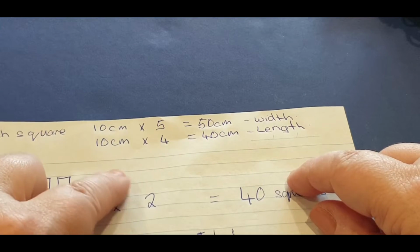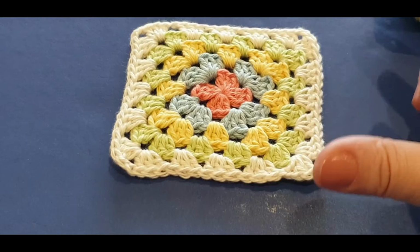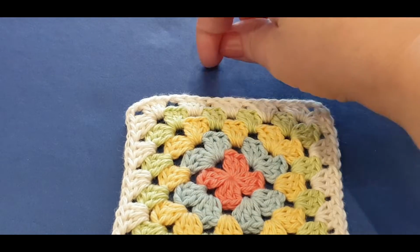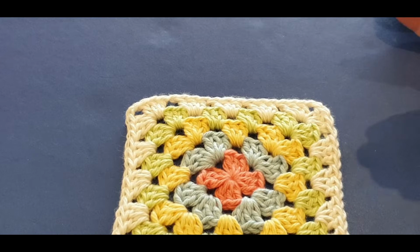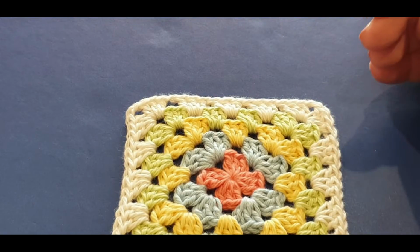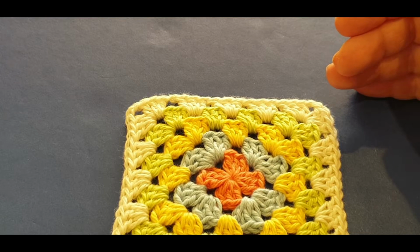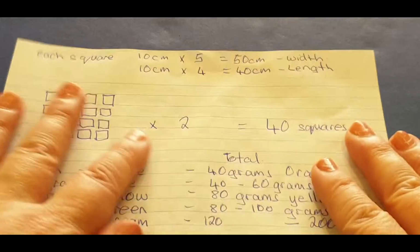We're going to add a little bit of extra length because we're going to put another row of cream plus a very small border row, plus a little bit more up the top for our waistband of just some double crochets with maybe some holes or gaps so that we can weave in a little strap, so that we can have some tie up in front if it's too loose for you. If you don't want that little strap in front, I will show you how to decrease your stitches to tighten them up. That's more for a more avid, more professional crocheter. So if you are new, I would stick to using the straps for this one. However, like I say in all my tutorials, you can take a risk. Really important to take the risk with your crochet.